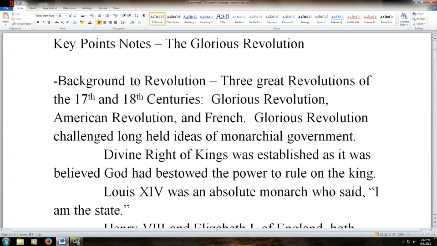And here we go. I'll go through some things here. These are different types of notes, and what I've been doing in class. This is what I like to call key points notes. So if these notes work for you, I'll explain how they work, and you can use them for later notes that you do on your own, or you can change them. They're pretty easy to change from the outline that I give you in class into these kind of notes because they're similar to the outline but slightly different, as you'll see.